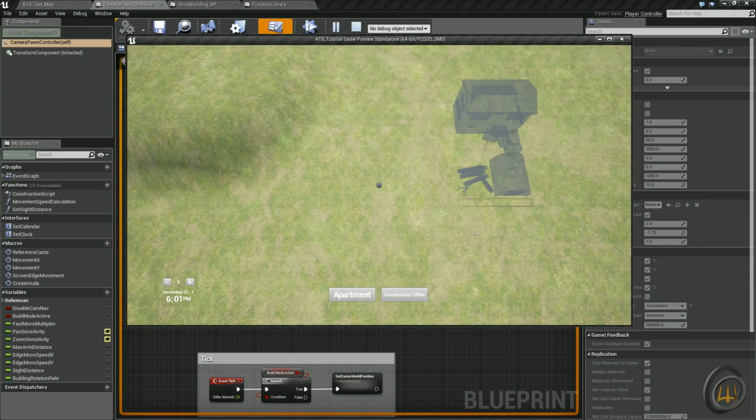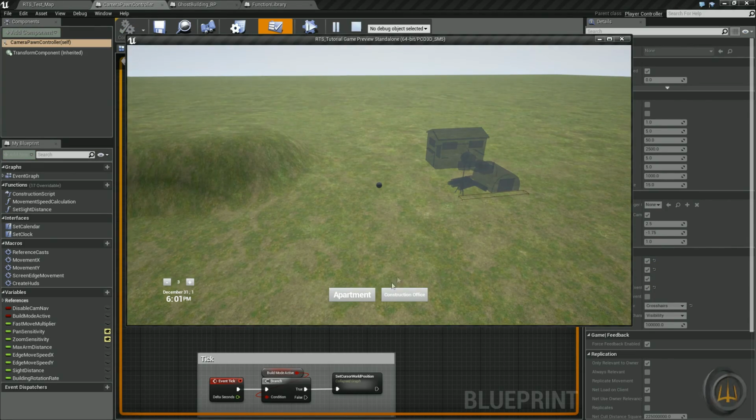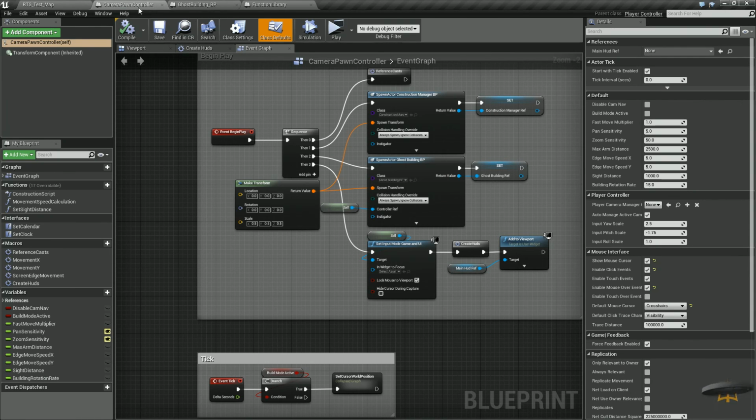I don't know how easy it'll be to tell the difference, but yeah, there is a difference here. Let's see if we put the guy in here. Yep, you can see how much bigger he is compared to the building. So yeah, we got 50% scale, but since he is bigger, or she, because that's female that we created, then all we need to do is just go back into our camera pawn.